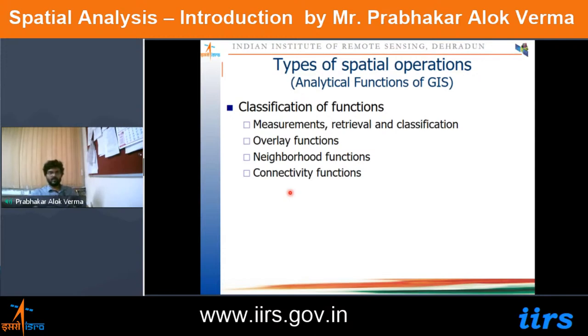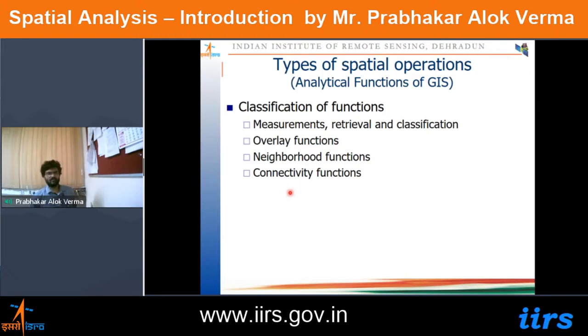So, types of spatial analysis. The functions for spatial analysis are broadly grouped under these groups. One is measurement, retrieval, and classification group of functions.